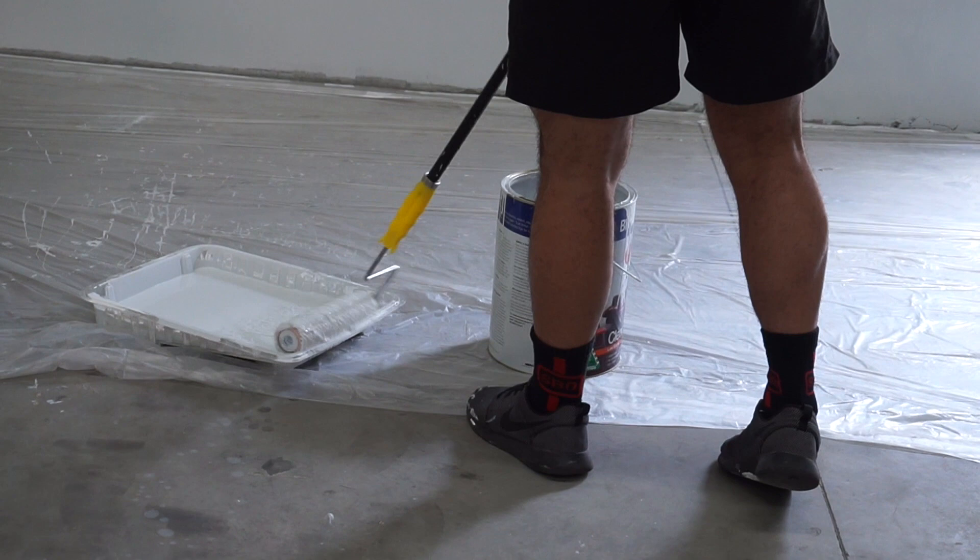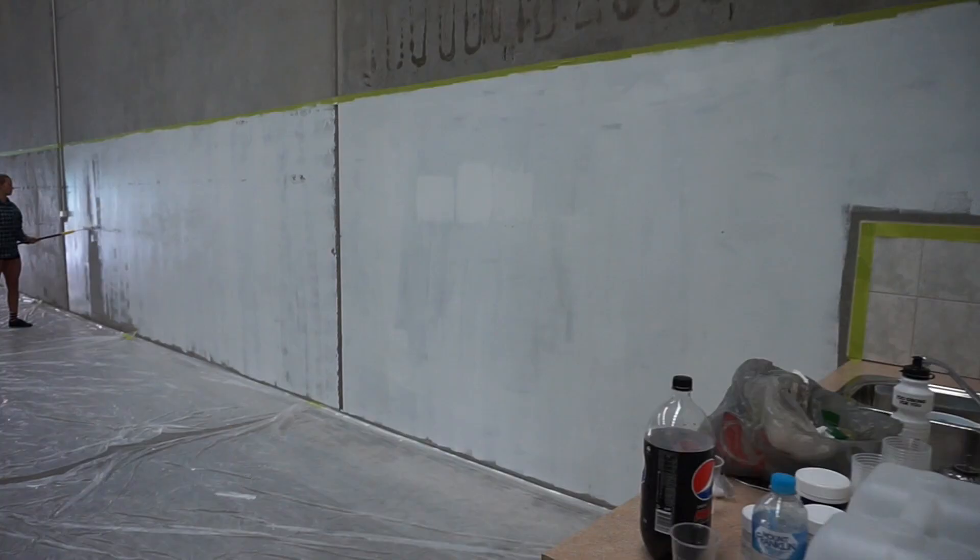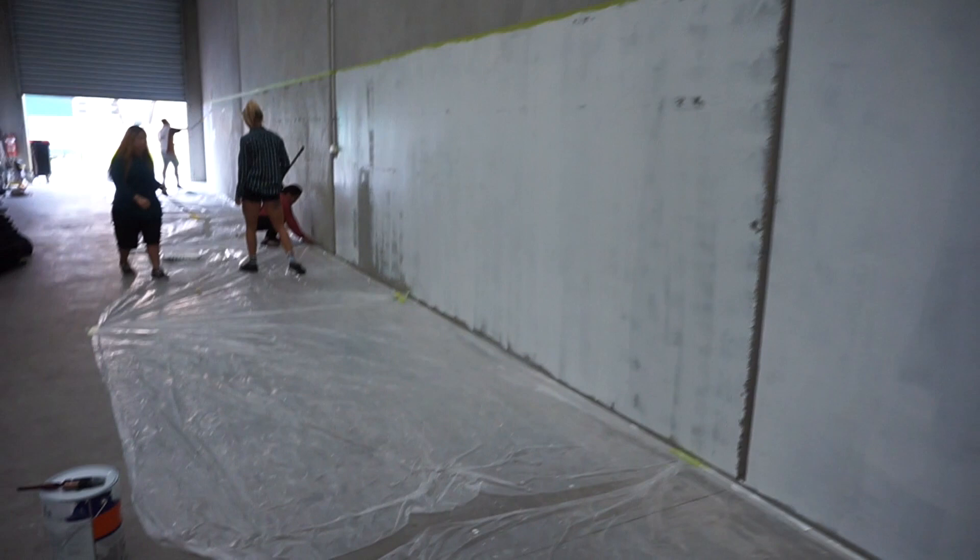Day two of doing stuff. We just applied an undercoat paint, which is supposed to make putting the real paint on easier and better. We ran out of paint though, so that back section over there doesn't have enough — I'm going to have to buy more undercoat. Today's a public holiday and the paint place is closed, so I have to do it tomorrow. Tonight we should be coming back to do the first coat of real paint once everything dries. It's a bit patchy in places, but it's the first coat so I don't think it matters that much.